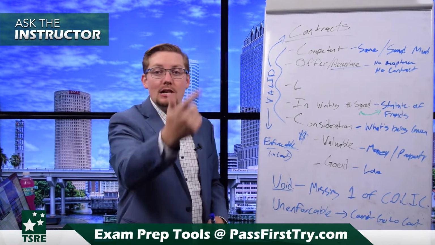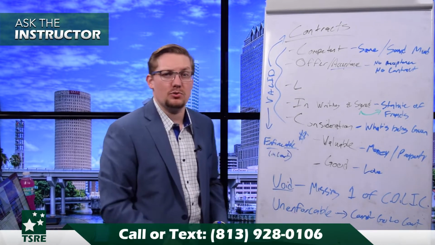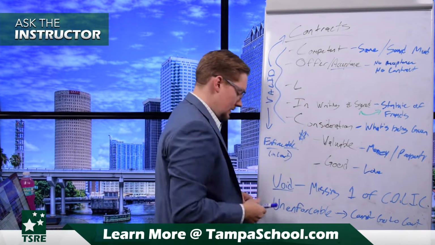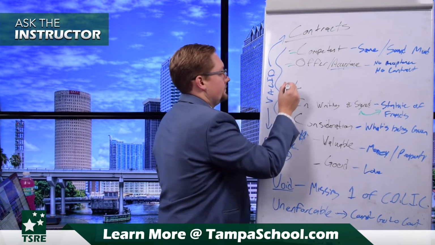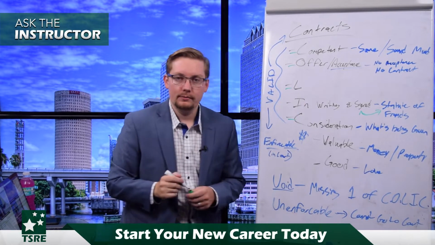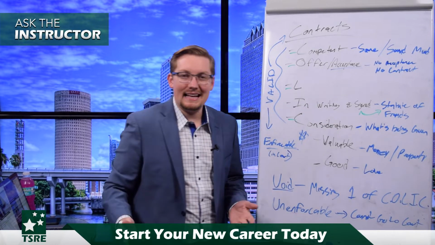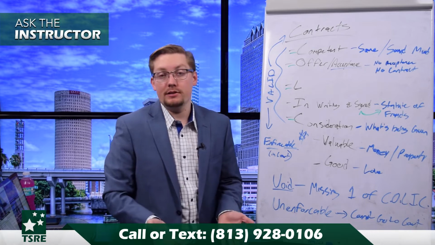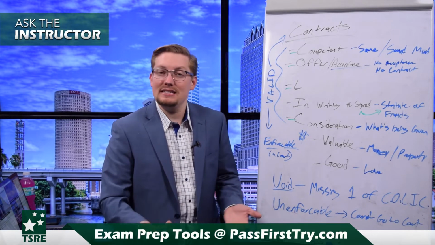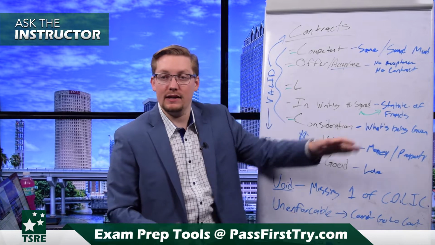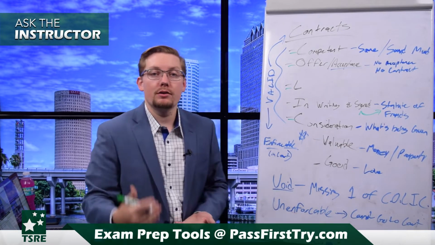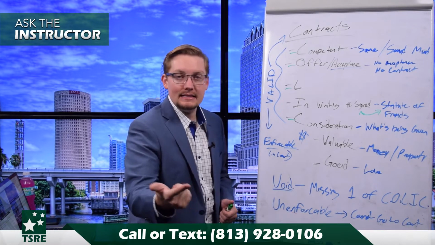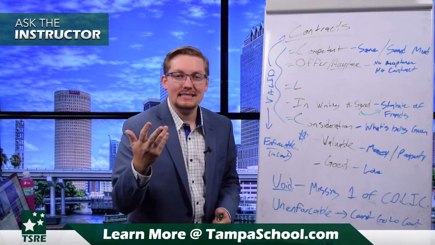We still need competent parties, offer and acceptance, the L, which is legal purpose. We're going to talk about that in a second. And then we need consideration as well. So we always need these four. In writing and signed, we need that sometimes. Not all the time, but certain things, certain documents. And again, to get into those details, once you've got this connection down of in writing and signed means statute of frauds, okay, what are those contracts? What are those documents we need to have? Purchase and sale contract, deeds, mortgage notes, and then leases and listing agreements.